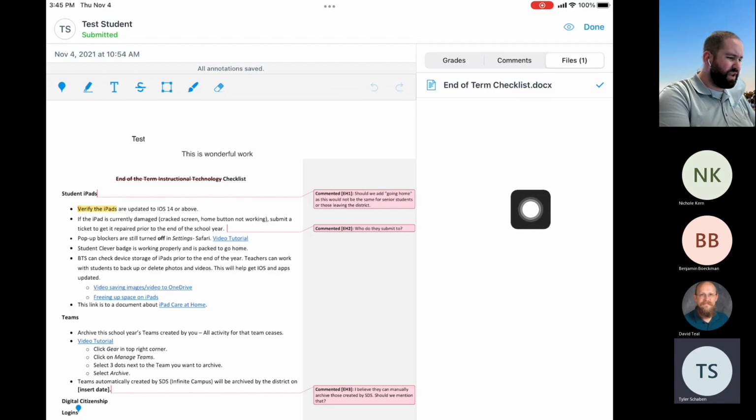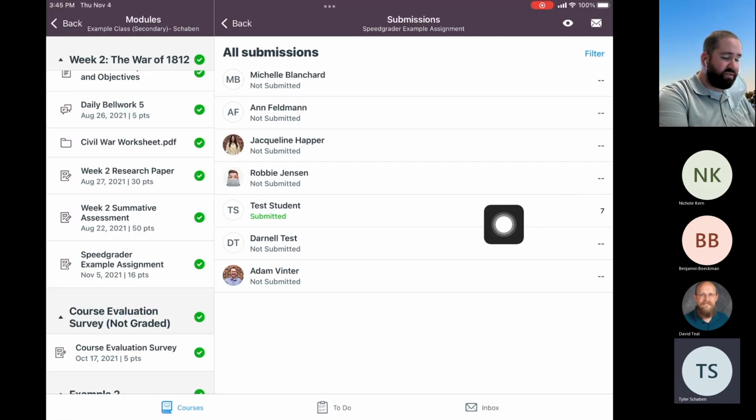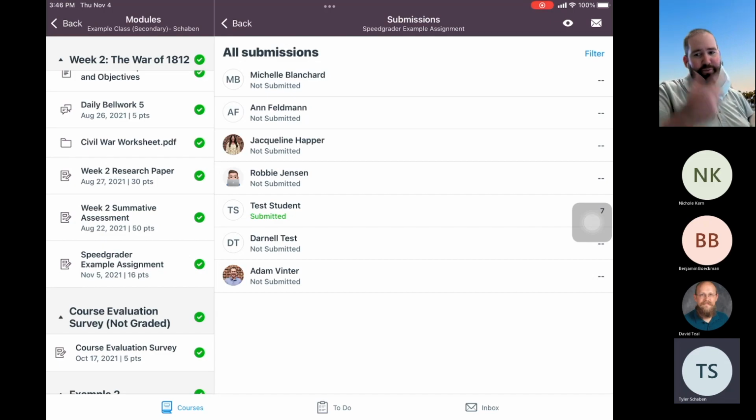But I haven't been able to find a way, and I'm hoping I will at some point because it'd be really nice. But for the iPad version, I just like the portability. I like how quick it is. I like how you don't have to carry a big stack of stuff or your laptop around with you. I had professors when I was at Creighton who even graded stuff on their phone. And so it was pretty neat. If they're sitting bored at some event they're forced to go to, they just whip out their phone and they can work on their grading and things like that. So it's really neat.